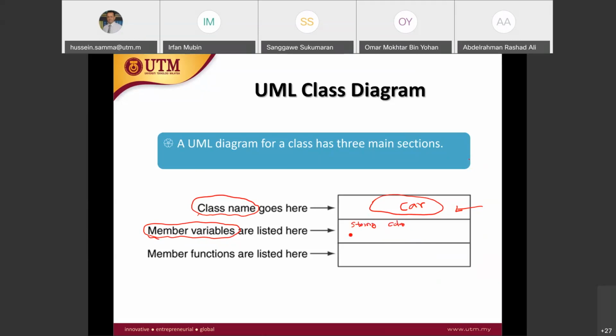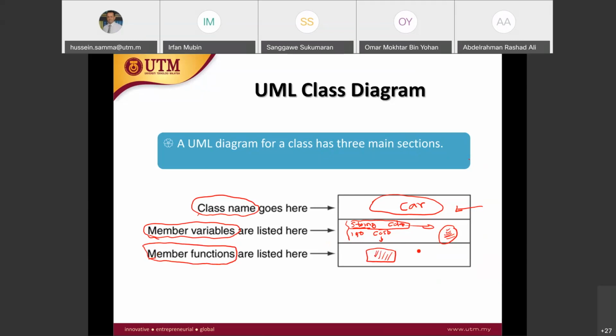I have an integer, cost, and so on. So here you have to put your variables, but in fact we will not make it like this. We have a standard for this, but just for illustration, I want to show you what you have to put here. So here we put all the variables. The last one, which is here, I have to put the functions, or member functions, as I call them.